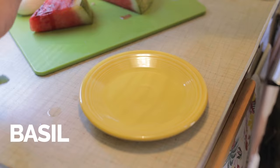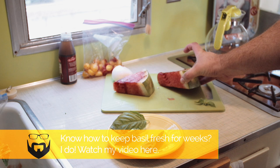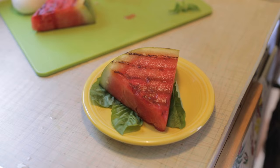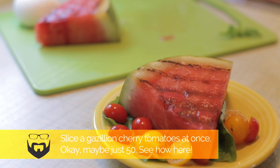To make our salad, we're going to put out some fresh basil. Be sure to watch my how-to on how to store basil, because if you've ever had basil turn black on you in the fridge, it's not appreciated — so a quick little how-to on that. Add on the grilled watermelon, and I have my bag of sliced-up heirloom cherry tomatoes here. Want to know how I sliced all of these in one fell swoop? I have a how-to on that, because that's just what I do — I create how-to's.